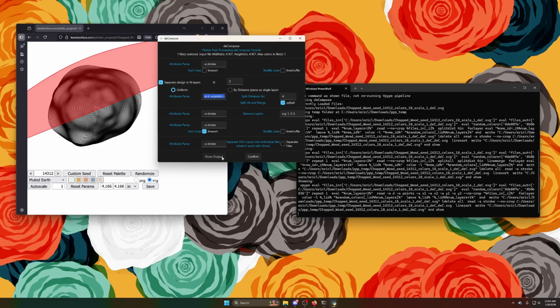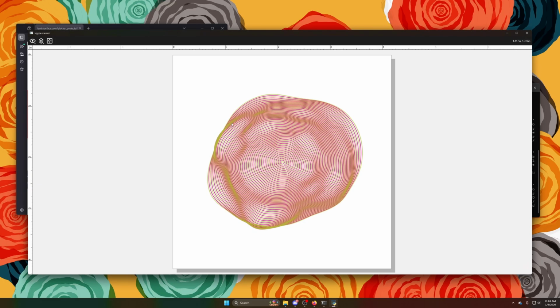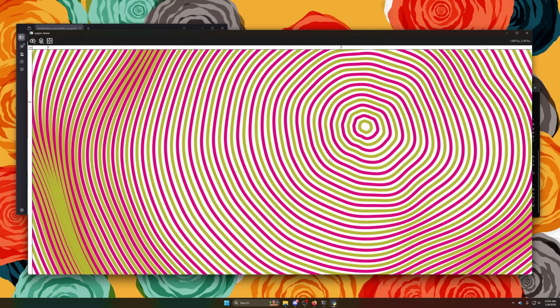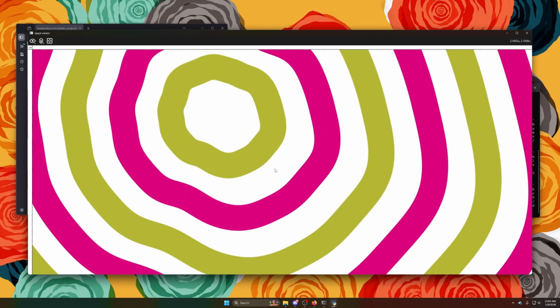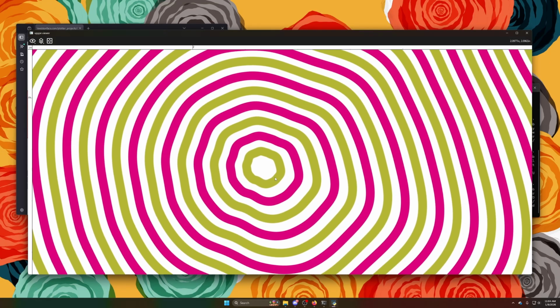So let's show that. So here it is. We're just alternating every ring. And these colors are randomly generated, so they won't always look like this. In fact, they're randomly generated, but specifically to not be the same color as any color in the original file, so there won't be any stroke color collisions.